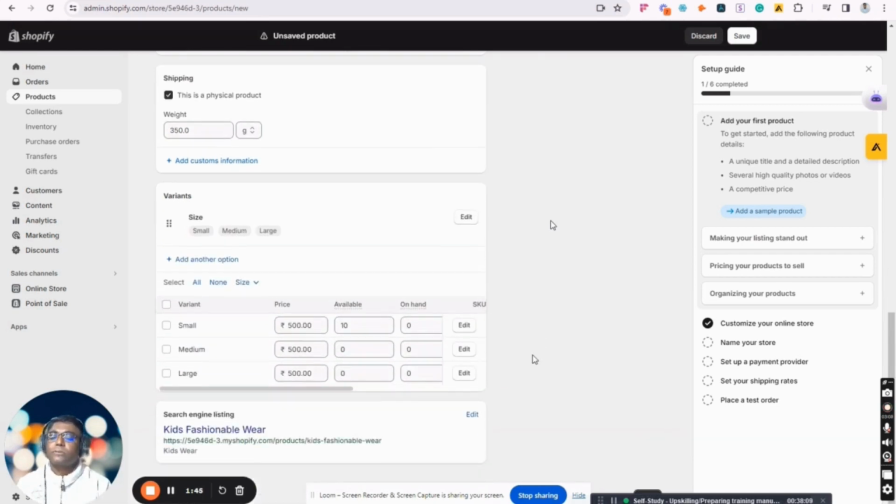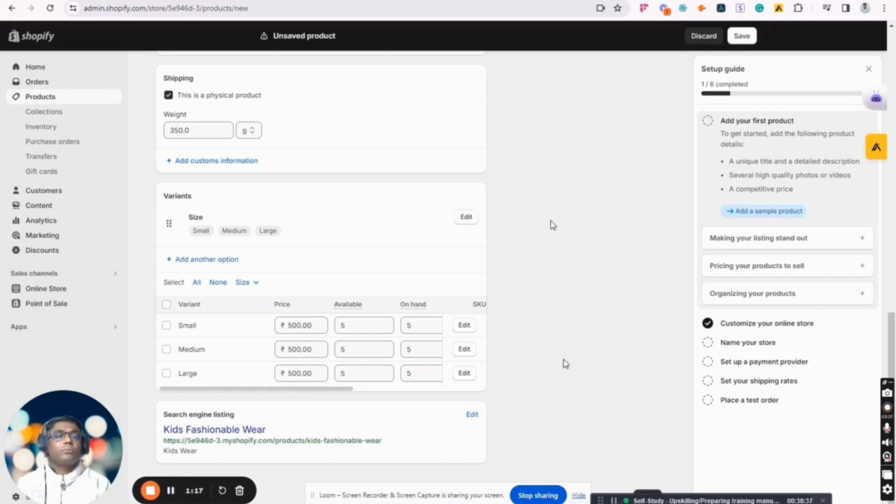So this is the three variants. Later on we can go ahead and add the color variants also. It is asking for the quantity. Now if I have available quantity of 10, so let me make it 5 each. So I have 5 quantities of each variant. It means in total I have 15 items in my warehouse or with me, which are ready to be sold online.